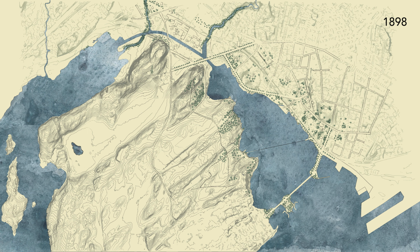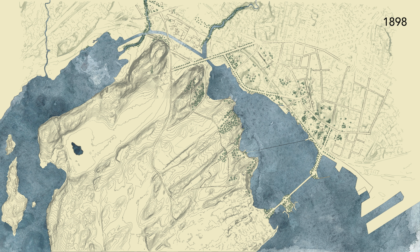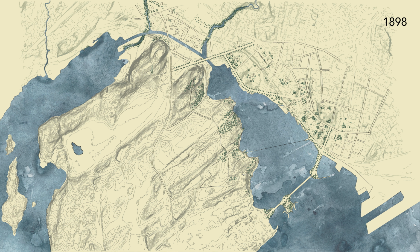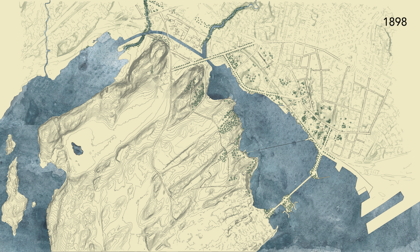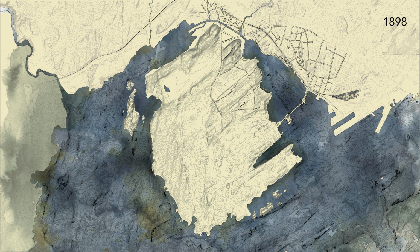One of the proposals to the design competition for the port development of Kristiania from 1898 shows a 20-meter wide channel across the isthmus. In this pristine landscape, the engineers connected the two waterscapes by drafting an advantageous shortcut for marine transport. As stated in 1898, quote, "A canal at this site will be invaluable for the renewal of the inner part of the Frognerkilen Bay." End quote. The Bygdøy Channel reappears in several proposals from the next International Ideas Competition and in later master plans as well, but it was never realized.